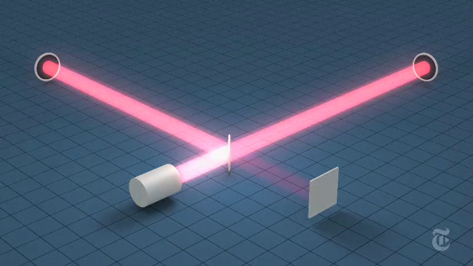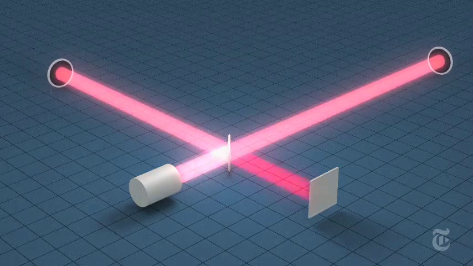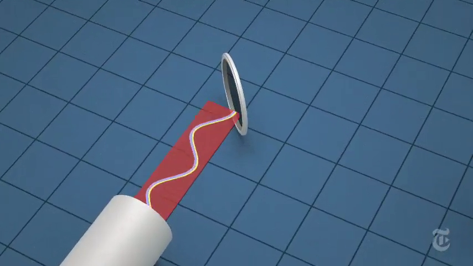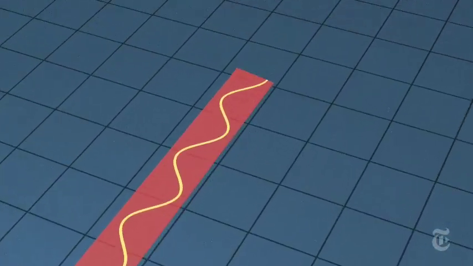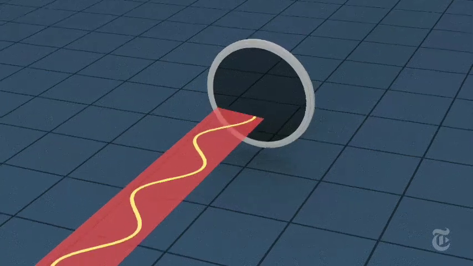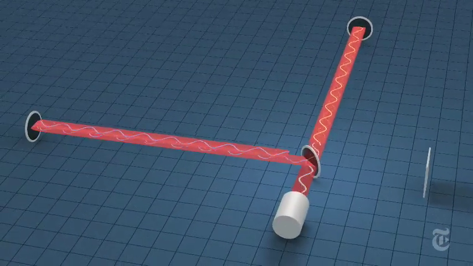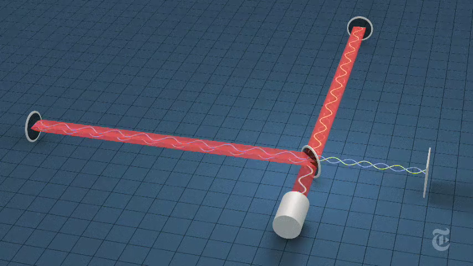A beam of laser light measures the separation of mirrors. The beam is split and sent toward mirrors at the end of each arm. If the arms are precisely the same length, the returning beams cancel each other out, and LIGO's detector sees no light.